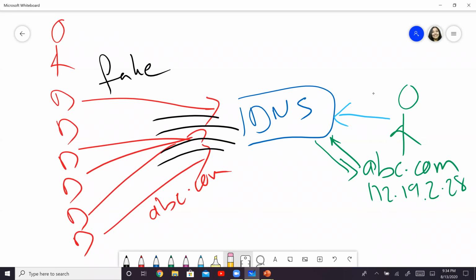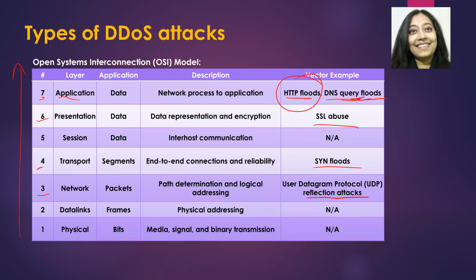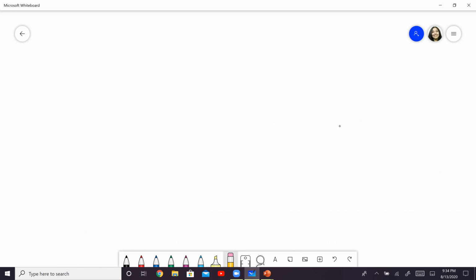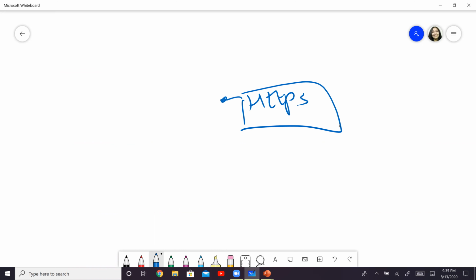So I hope that this was clear. Okay, now the next one that we have is an SSL abuse request. And it's kind of in a similar manner, right? So again, let's say you have your HTTPS server, and this has your SSL port. Again, it's your web server, right?